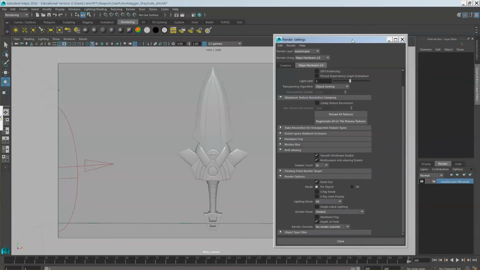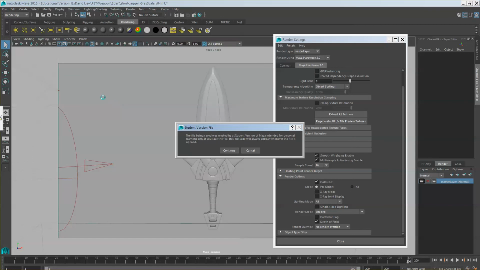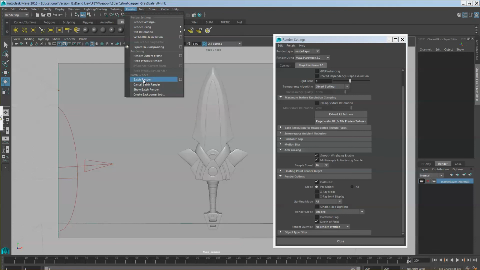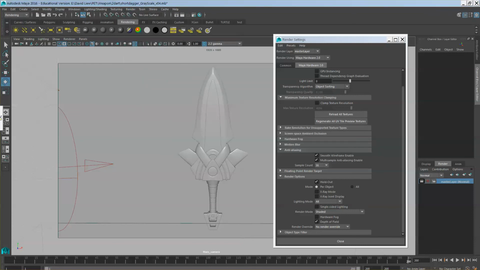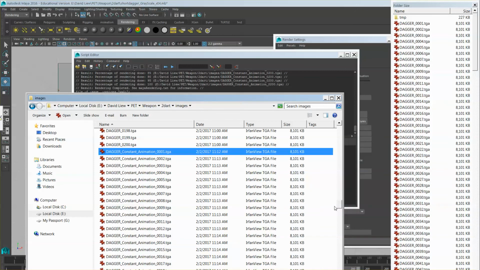Once I'm done, I'm going to do a batch render. So I'm going to save this scene. Every time before you do a batch render, you save it first. Once you save, go to render and do the batch render. So I'm going to monitor. The rendering should be quite fast. Once all the data has been loaded into the renderer, then it will start to render. You can also monitor your rendering by going to the target folder which you are sending the renders to.